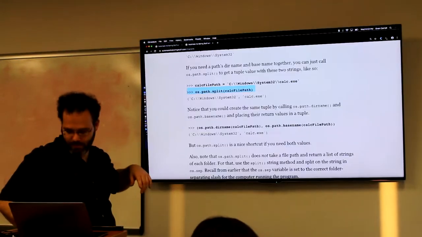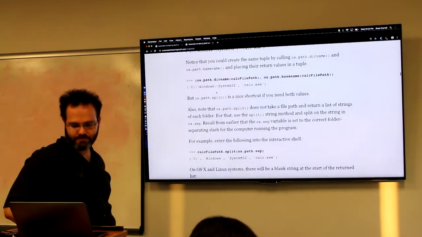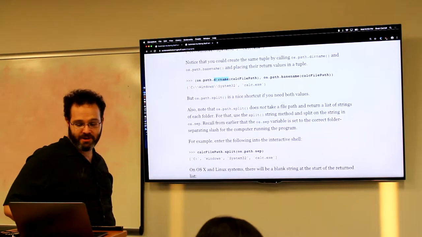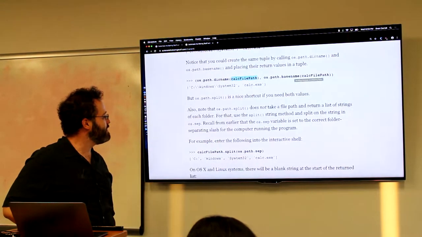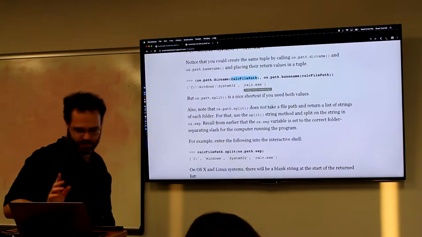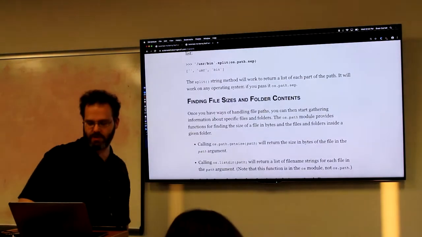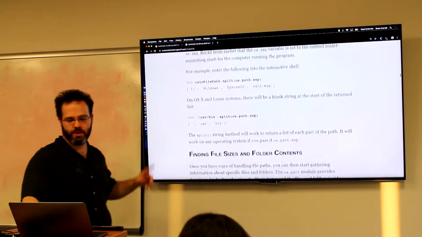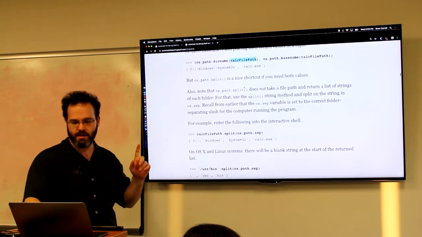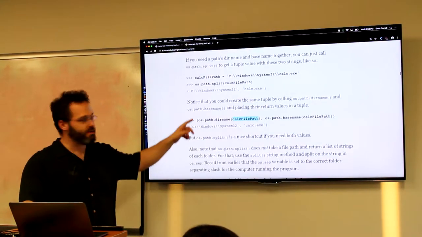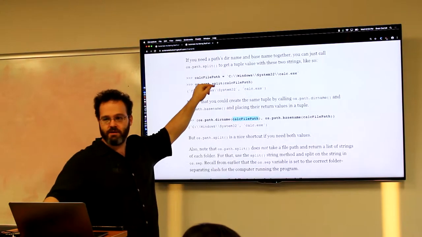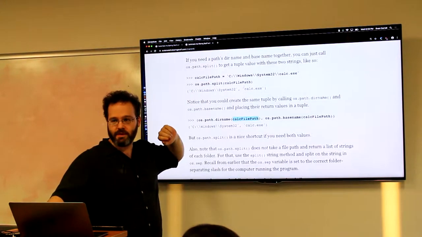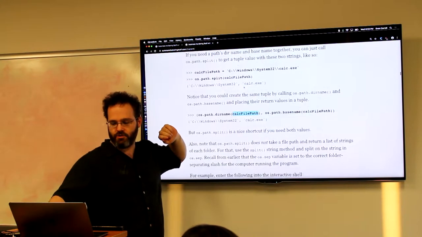Okay. So you have some other stuff here. os.path.dirname calfile path, and os.path.basename calfile path, and we're going to get both of these, right? Oh, we've already done this. Here's what I was showing you. Let me get back to the point. I was showing you that we have this thing called path.split, which we were using right here, os.path.split, and that is distinct and different from string.split. So don't let that confuse you. I wanted to draw that out.